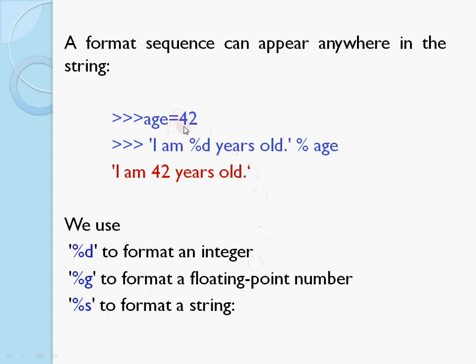In this example, we are using an integer variable, say age. In this string, we are using the format operator %d. It means that an integer is going to get placed over here. So after the string, we give the format information, that is percentage, the variable name age. So what happens? In the place of %d, the value of age gets replaced. So the output will be I am 42 years old.